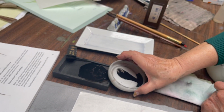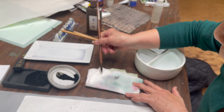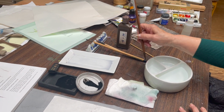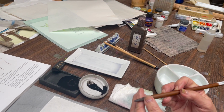So then I'm tilting this to show you what I can get out of it. I'm not too sure right now either. So the first one, I wet my brush and I stroke it. This is a good brush. It's very bouncy. It gives me a good tip.